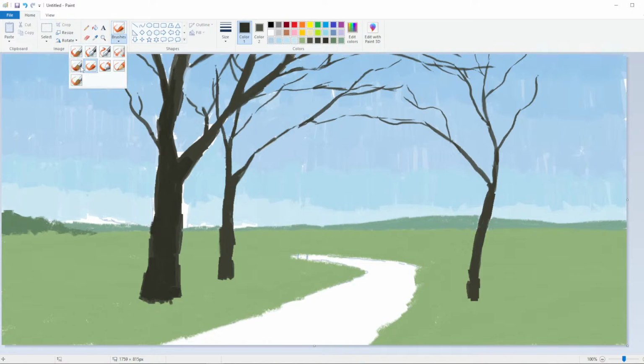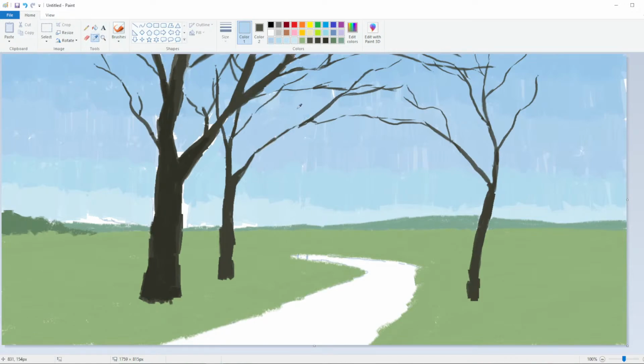The main four brushes I use are this oil brush here, and this Crayon Brush, which is really nice for texturing. You can see it's really nice for bushes and trees. Then I've got a marker brush and a natural pencil brush. So those are the four brushes I use. I'm going to try to stay focused and do this drawing, but in case you're wondering what my go-to brushes are, those are the ones I use, and you'll see how I use them throughout this painting, how they help add texture to what I'm doing.